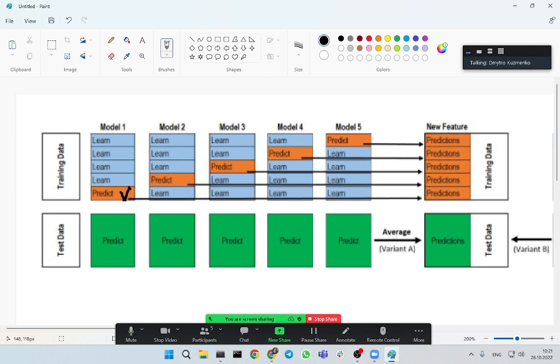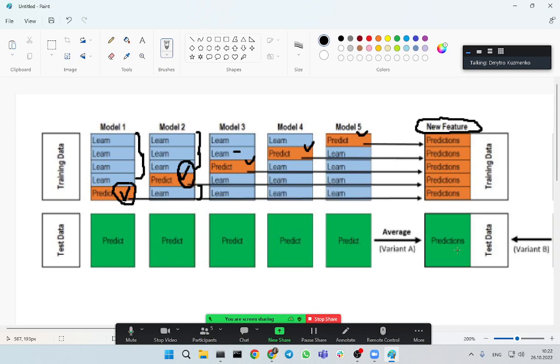You predict on the last set first, then you predict on this one. Kind of like you train on these 4, right? And then you predict on this one. Then you train on these 4, this one and this one. And you predict this one, and so on and so forth. So this one's predicted, this one's predicted, this one's predicted. So you have a completely new feature which consists basically only of combinations of all these different 5 folds of previous predictions from kind of different models on the same model.